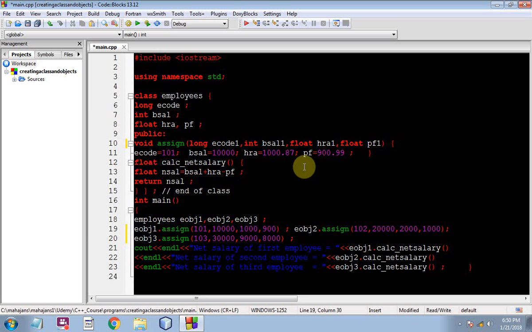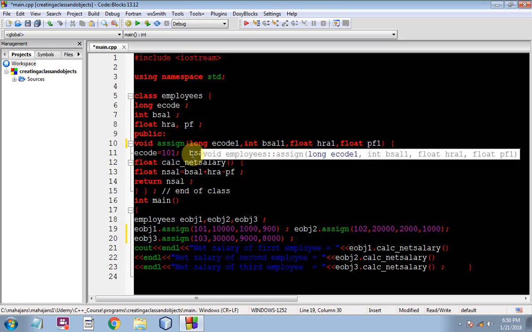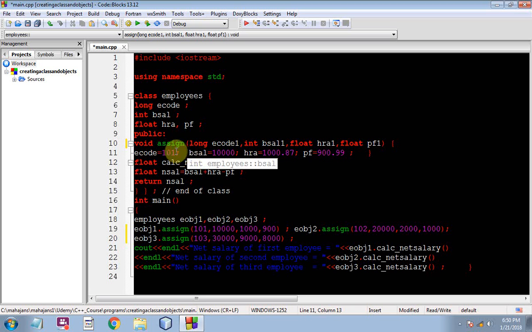You people are well versed with the functioning of functions, so you won't face any problem. As you know, these are the passing arguments and these are the formal parameters. So the values have been sent to the formal parameters. Now what is the next target? The next objective is to assign the values captured into these formal parameters to the respective instance variables.